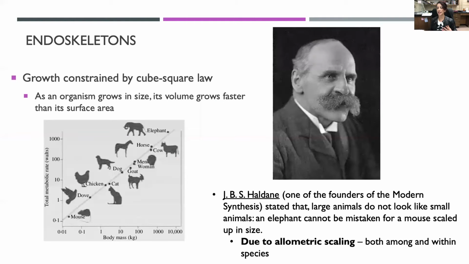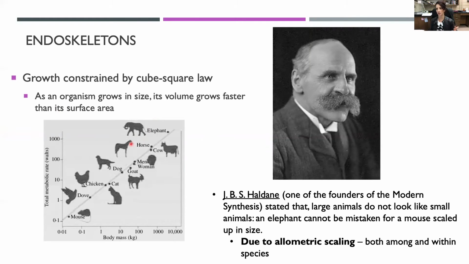So whereas the exoskeleton really limits the size that an insect or centipede or spider can achieve, those organisms that contain endoskeletons are less constrained by that. They have other constraints around their size. So you and I, we have endoskeletons. So do most of our furry friends like elephants and dogs and goats and cats.